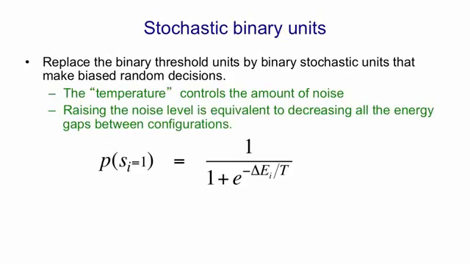This is our normal logistic equation but with the energy gap scaled by a temperature. If the temperature is very high, that exponent will be roughly zero, so the right-hand side will be one over one plus one, and so the probability of the unit turning on will be about a half. It'll be in its on and off states more or less equally often. As we lower the temperature, depending on the sign of ΔE, the unit will either become more and more firmly on or more and more firmly off.